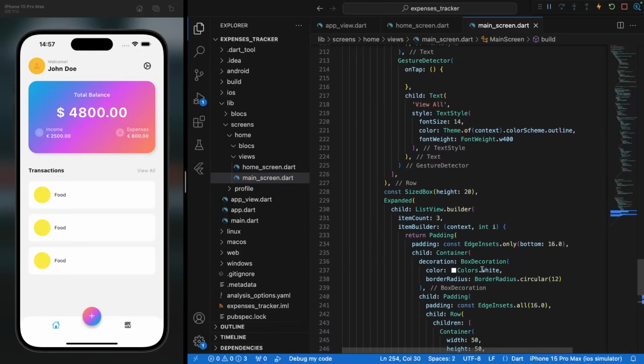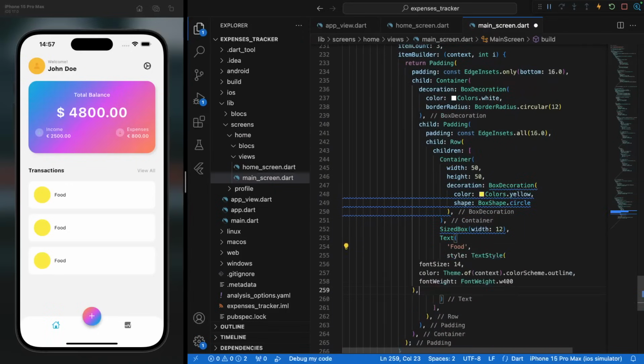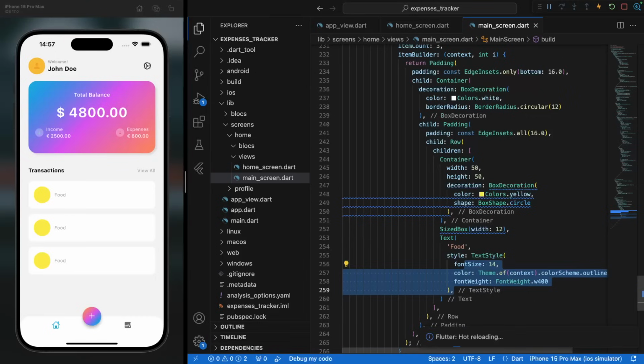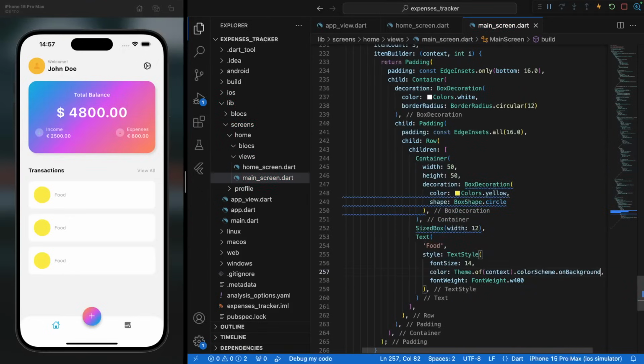Good. I'm going to take the style from somewhere, like here, and add some styling to the text widget. If I save that, good. I don't want that. I want it to be on background, and I want it to be like perhaps 500. Yes. And yeah, perhaps 16. I want it to be a little bit smaller. Yeah, 40 was fine. 40 was fine.